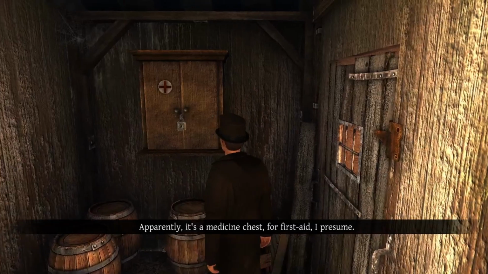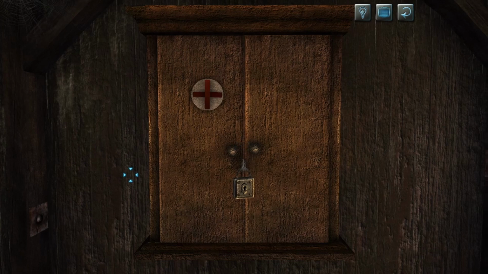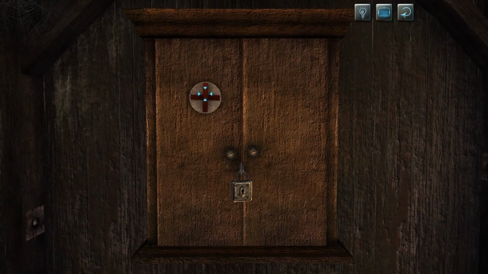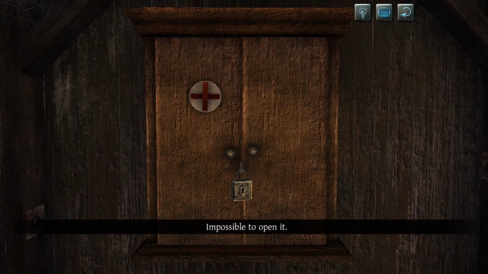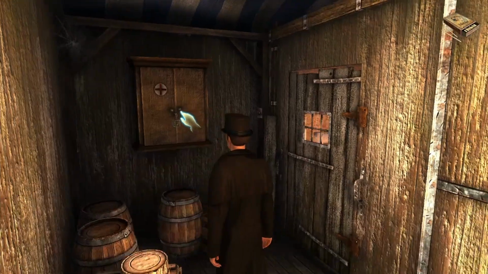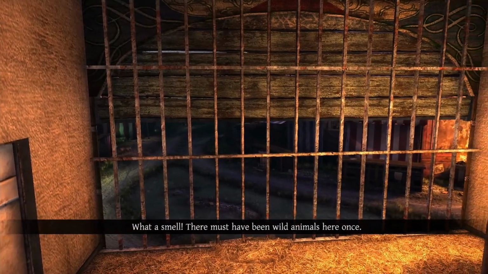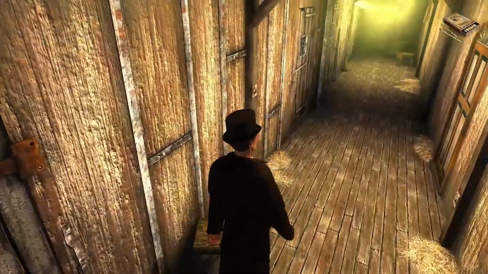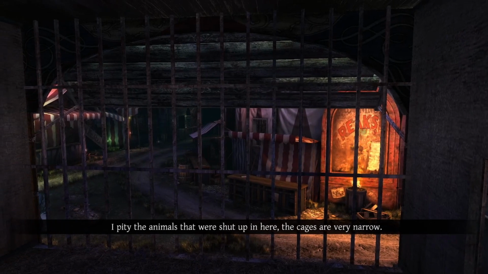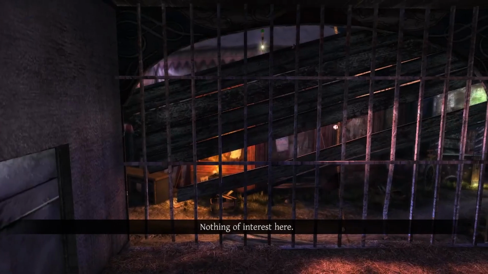Apparently it's a medicine chest for first aid, I presume. Closed. So I either have to find a key or have to use something. Impossible to... Closed. Oh, what a smell. There must have been wild animals here once. I pity the animals that were shut up in here. The cages are very narrow. Nothing of interest here.